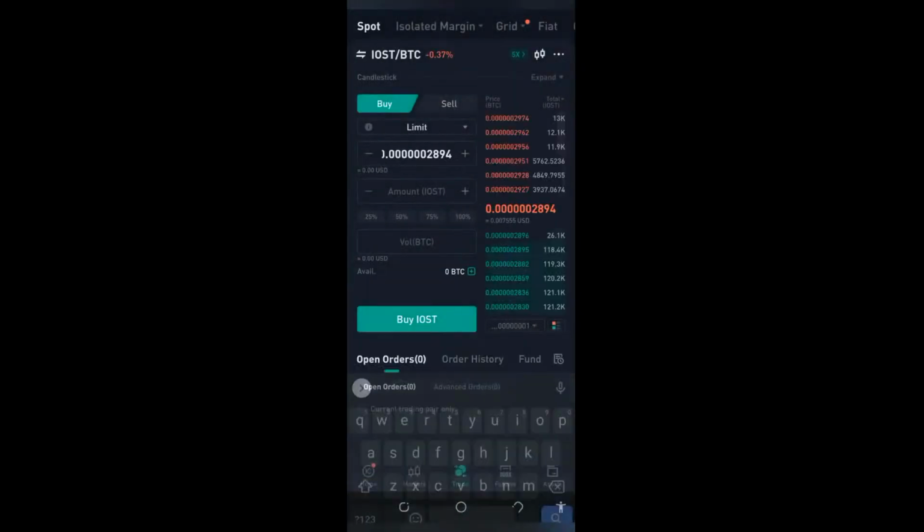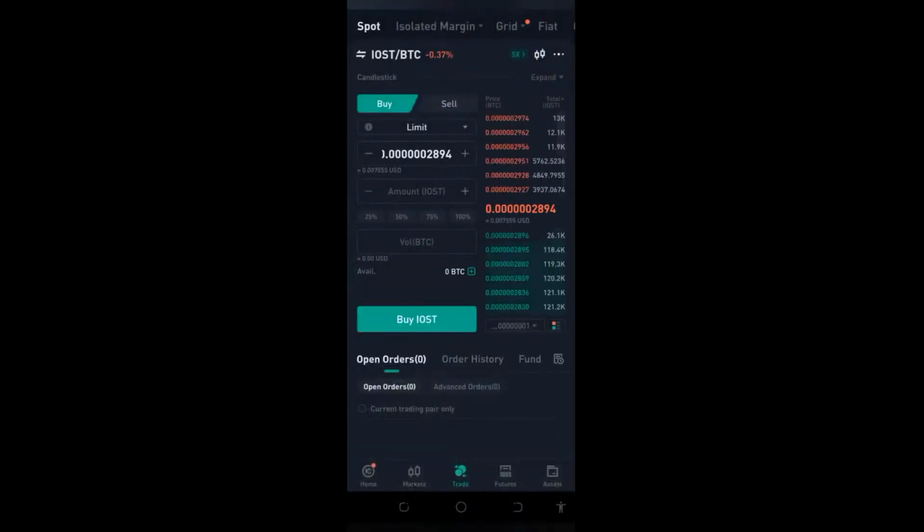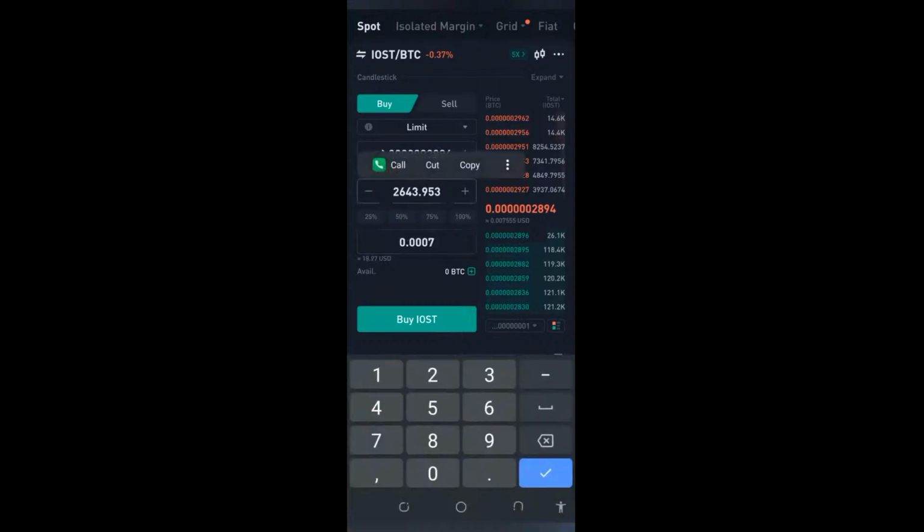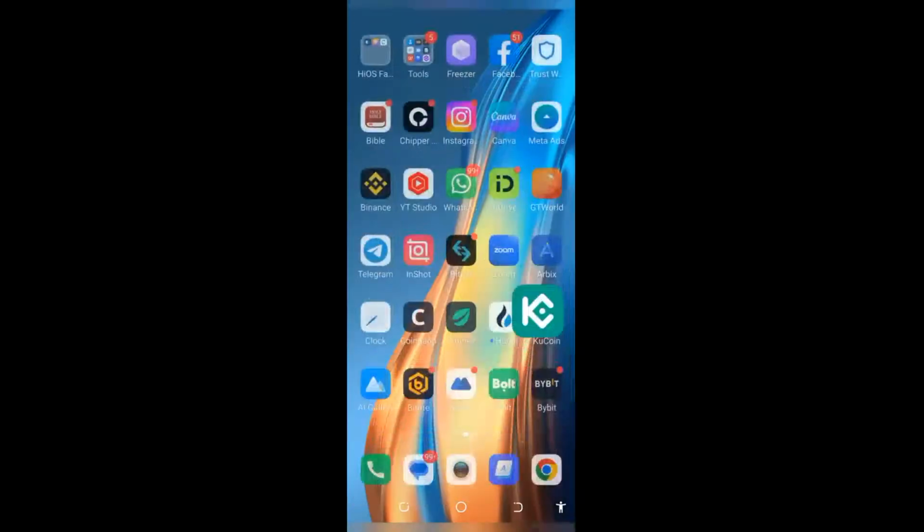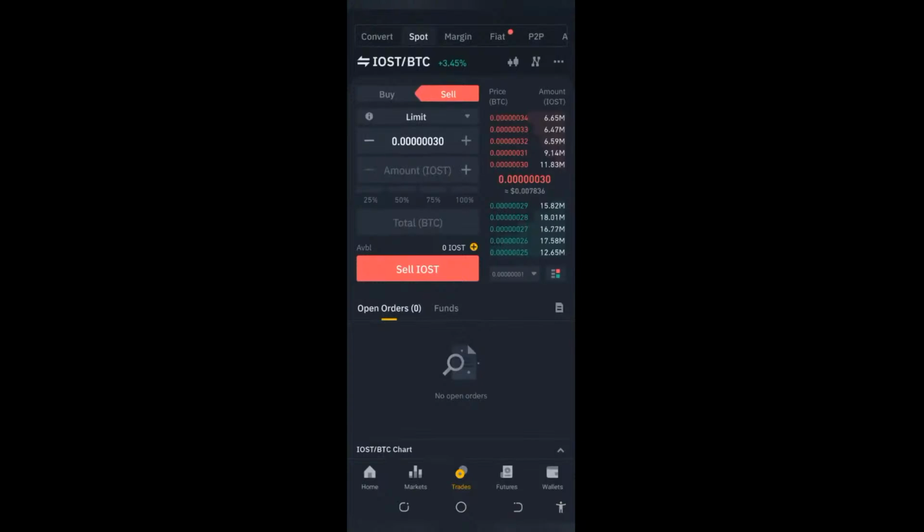All right, so let's make sure that everything is in place. Let's see how much we will get for this. Okay, we're going to get 2643. Well, we're just going to pick up everything, but remember the decimal point may not dissolve, so you may have to delete, you understand. I'll show you what you're going to do. So let's quickly run over to Binance, and yeah, we're currently on IOST BTC.